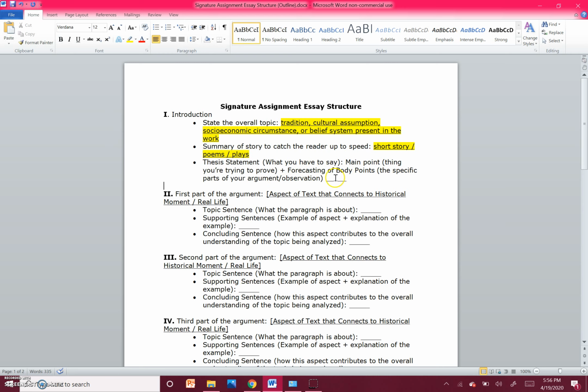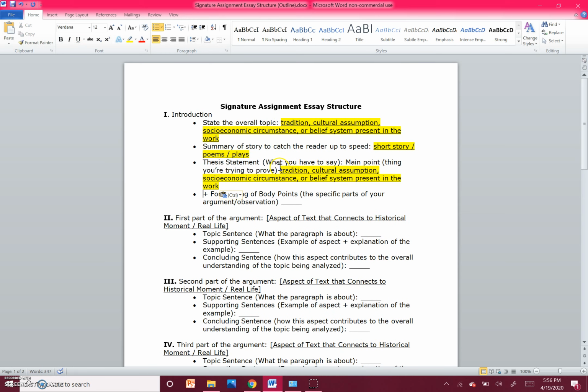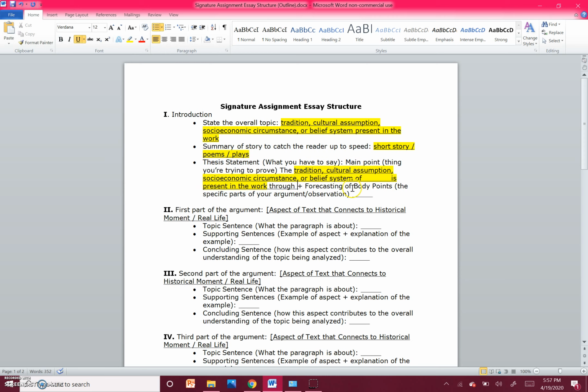So, the thing that you're trying to prove, well, is that the tradition, cultural assumption, socioeconomic circumstance, or belief system of blank is present in the work through, and then whatever your body points are.